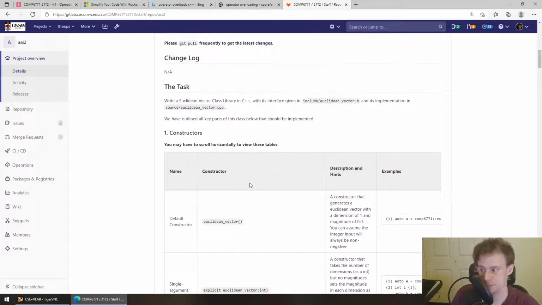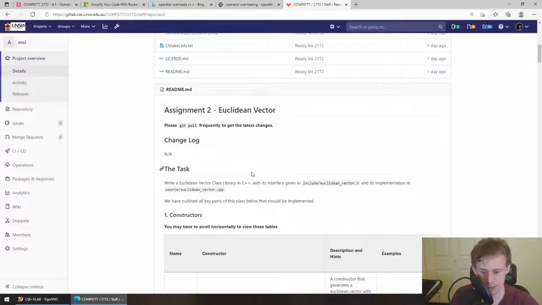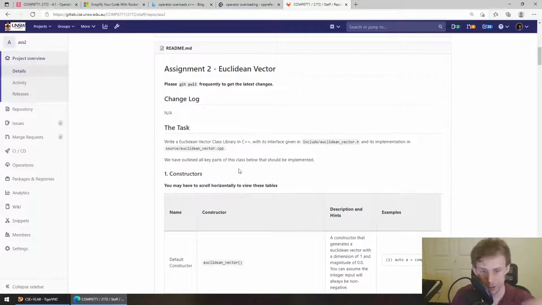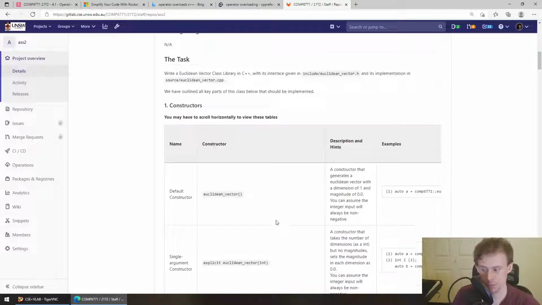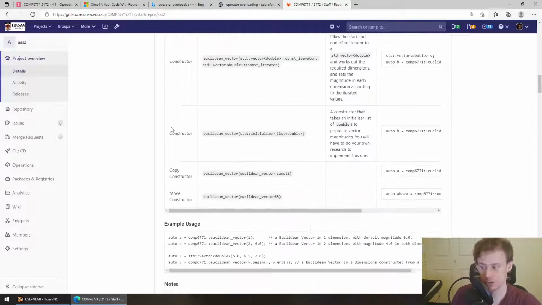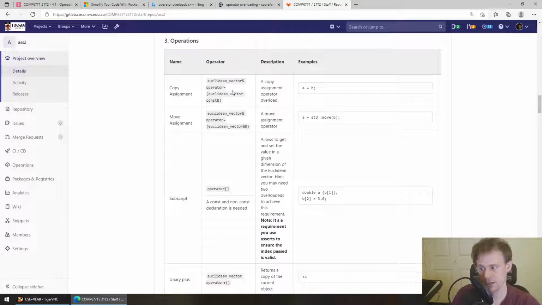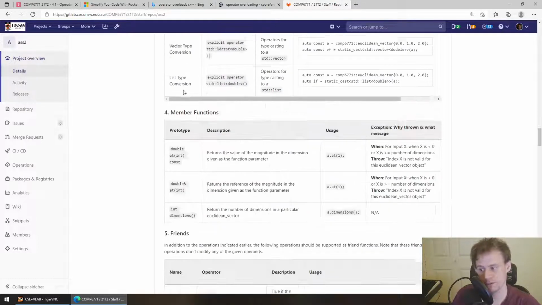So first thing is, we've just spent this lecture writing a point class and a bunch of operator overloads. Your assignment is writing a Euclidean vector class and a bunch of operator overloads. That's it. At the high level, you've got it. Done. We're just writing a more complex point class with a whole bunch of different constructors and copy constructors, and there's just a lot of things to implement.